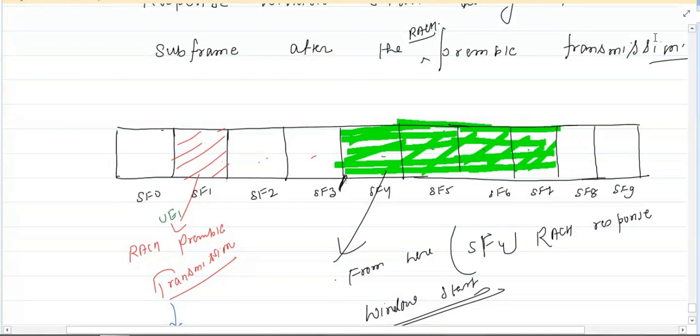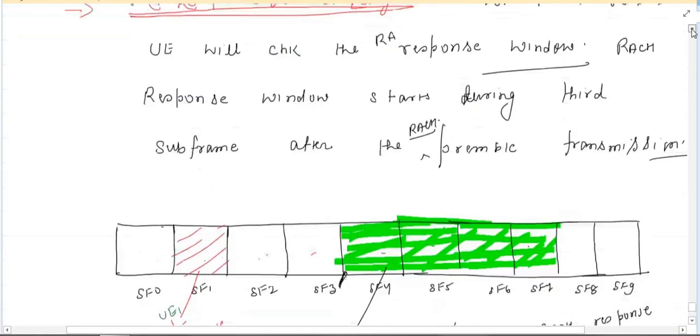So here in this example we take the value 4. So 1, 2, 3, 4. Means it will start from subframe 4 till subframe 7, UE will keep monitoring. Suppose Sanjay will give the value 10, means what? 1, 2, 3, 4, 5, 6, and next frame again 4. Because here the value 10 is also possible.